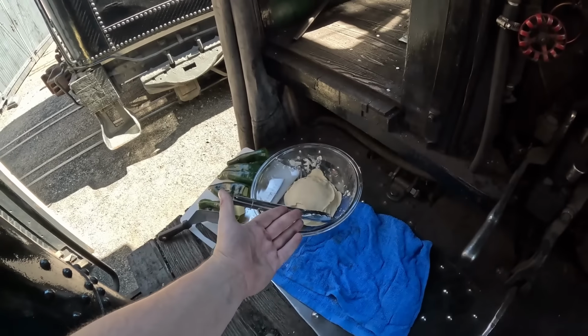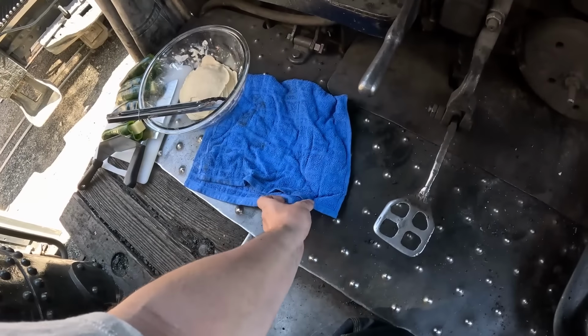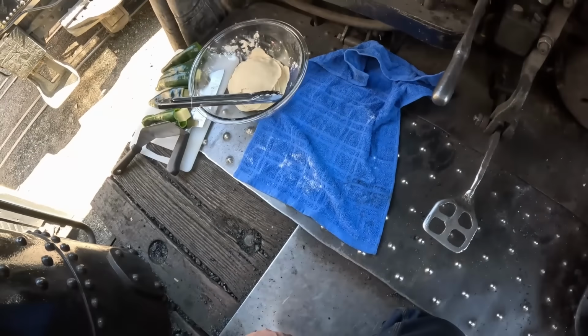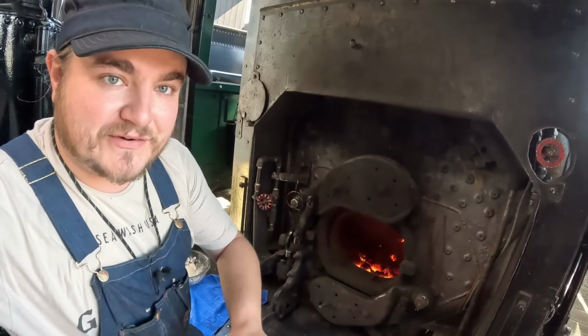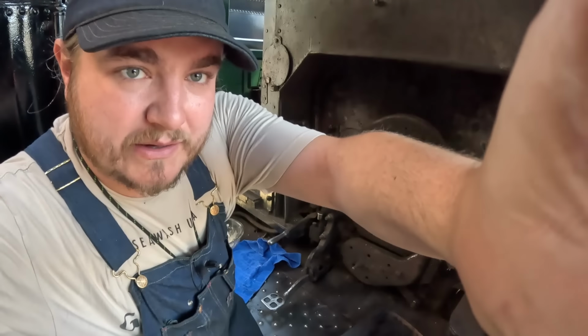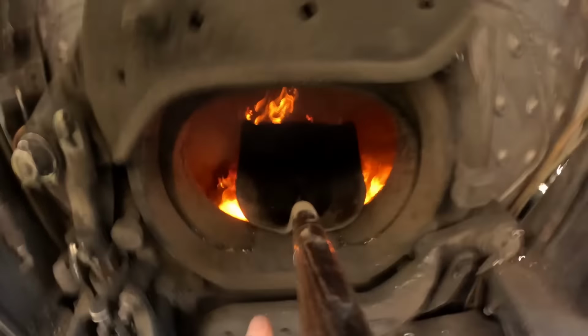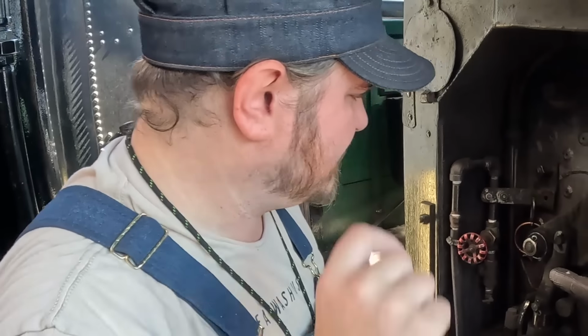I've got the tortillas ready, the peppers and the cheese, and then a dish towel, which I've only gotten the outside of dirty because everything on the train is dirty. The inside is still clean, so the completed tortillas will go there. Without further ado, we're gonna preheat the scoop and see how this goes. I have no idea how this is gonna work. I've never made homemade tortillas before.